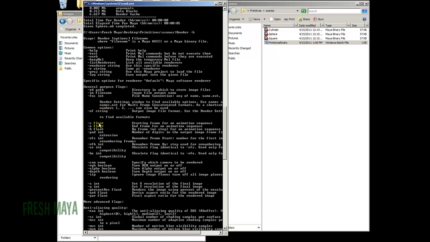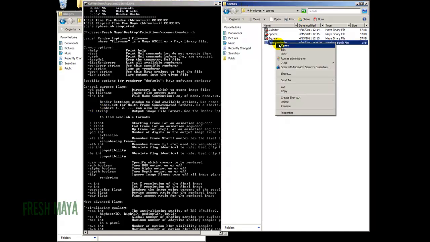String basically means text. Float is a number. Integer is a number. Boolean is basically 0 or 1. So to change the image file format, all we need to do is type -OF space and then whatever we want it to be. So let's go ahead and do that.